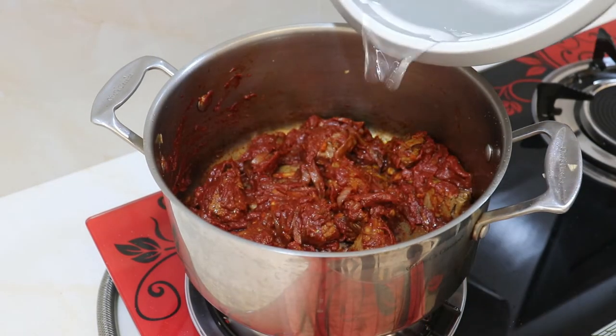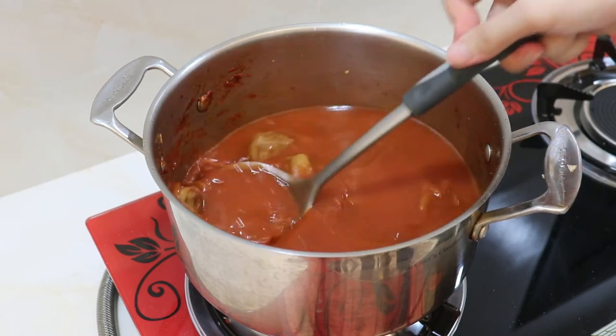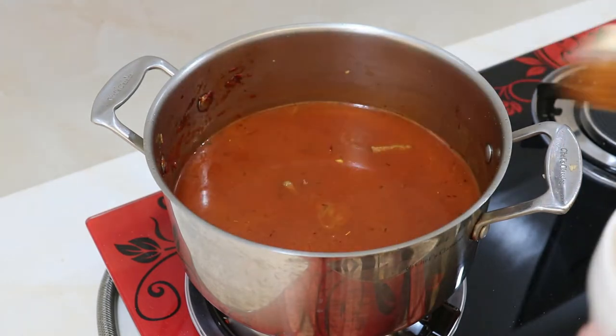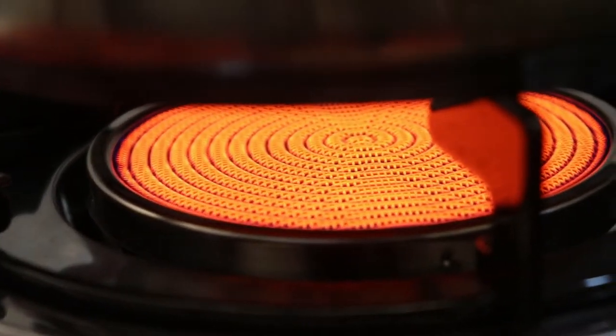Ngayon naman, maglalagay tayo ng kalahating kaldero ng tubig. Napakadali lang. As you can see here, makikita natin na hindi siya malapot. Medyo malabnaw pa siya. Huwag tayo mag-alala. Kailangan lang natin maghintay na kumulo siya.